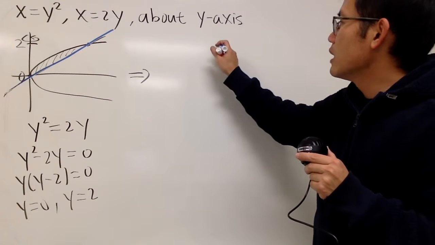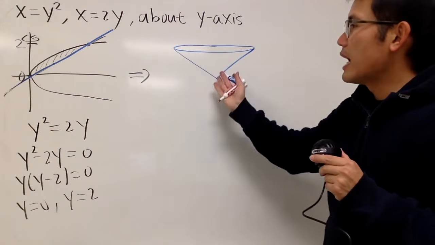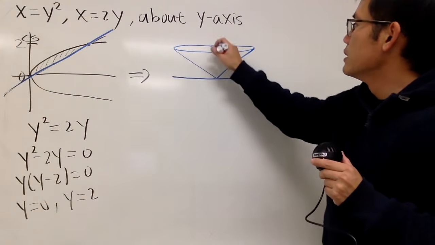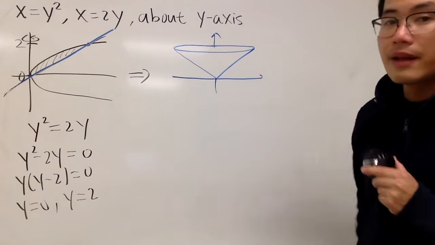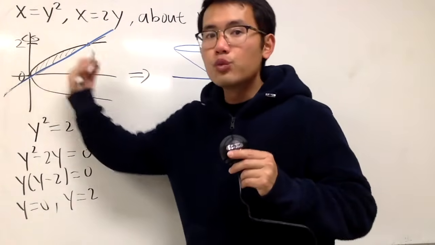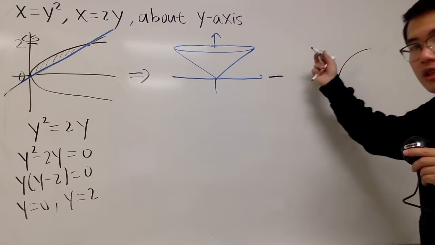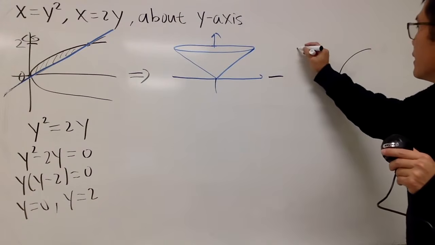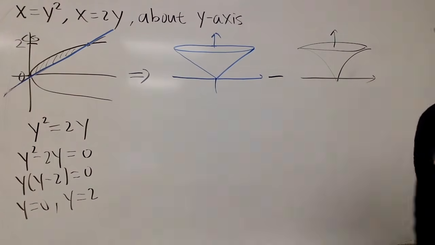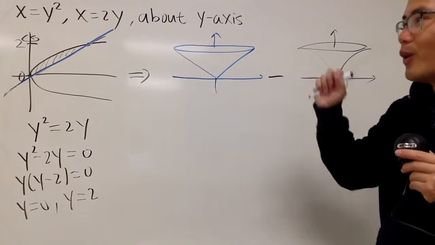So we actually will get a cone that looks like this, right? So this is the line rotated about the y-axis. And I'll just draw you guys this right here, just a quick sketch for that. And then we have to minus, well, take this curve, rotate about the y-axis. So you see this right here is that curve, and then I'll rotate it about the y-axis, do the mirror image, and then do this on the top. So that's pretty much the quick sketch for this right here. So you have the big thing and then minus the hole in the middle, that's all.